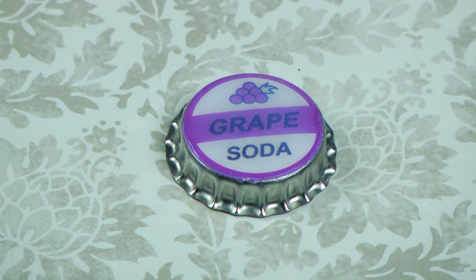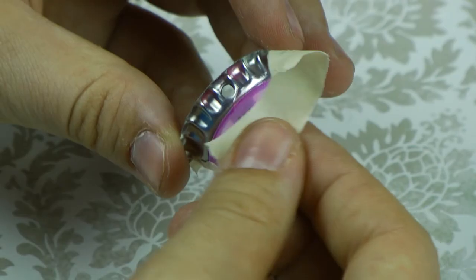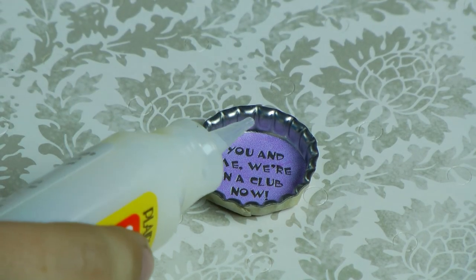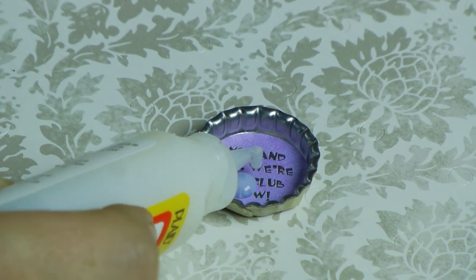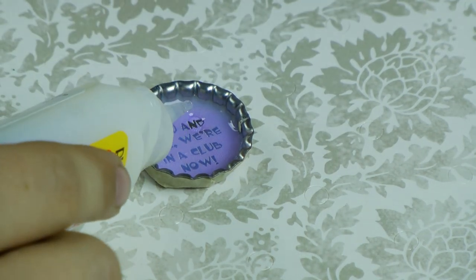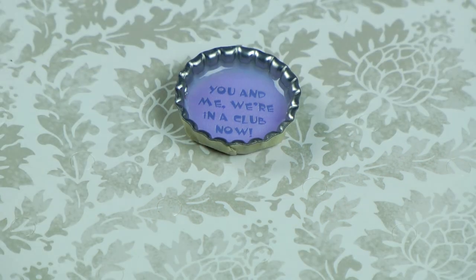Let the Dimensional Magic dry for a complete three hours before you go onto the next step. We're going to take some masking tape and cover up the holes — this is going to prevent any spilling of the Dimensional Magic. We're now going to fill the inside of the bottle cap up with Dimensional Magic, trying not to go above the bottom of the hole. Just like before, lean it from side to side to get it completely covered. You may need to add a drop or two to get the holes filled in. Let it dry for three hours, just like the front.